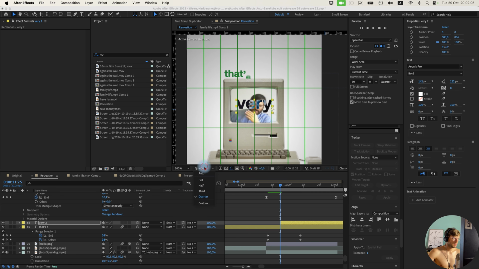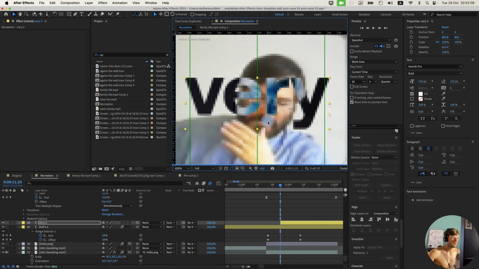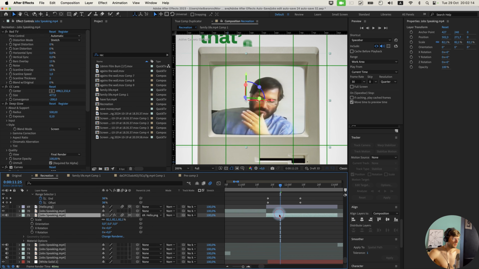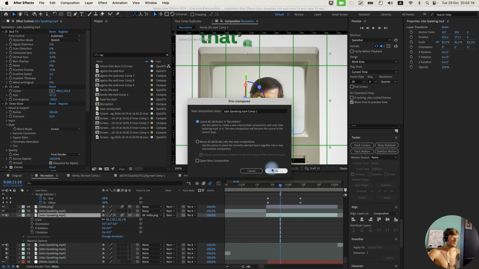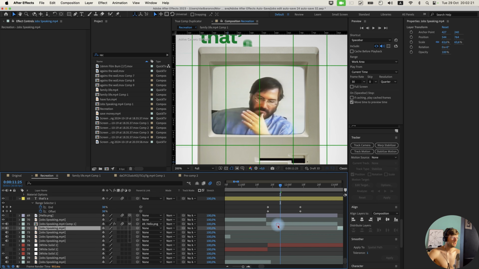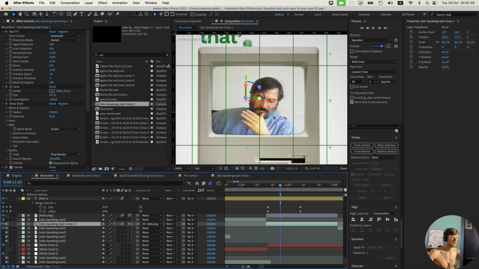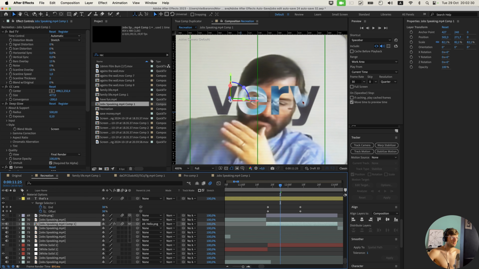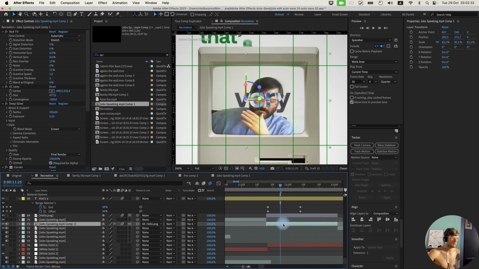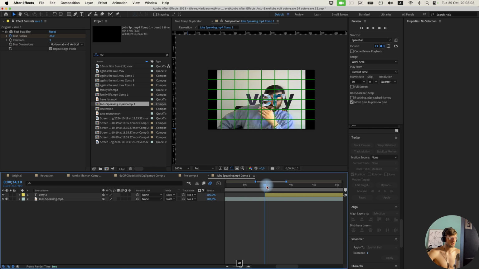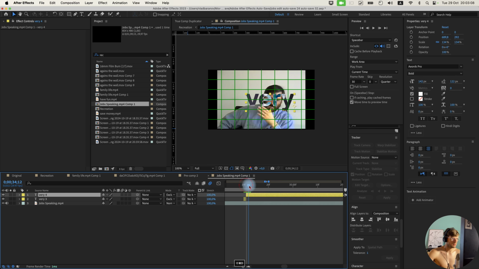But one more layer of coolness that we can create here is this. Let's just cut it. Let's go to this layer. Let's pre-compose it. Let's press this, leave all attributes inside. And let's put it here, this "very". This way it will have all the effects that this screen has. It will look cooler, you see? So now the problem is just making it centered. I need to move it to the left a bit more, so it starts here.